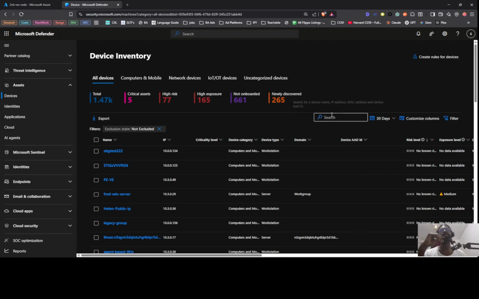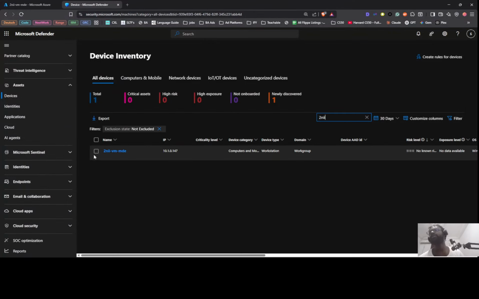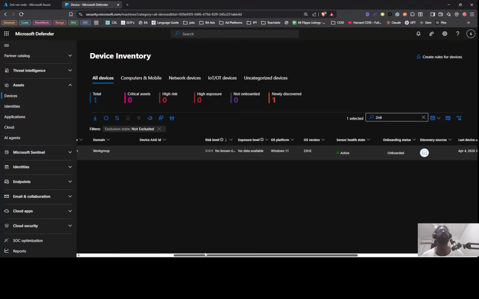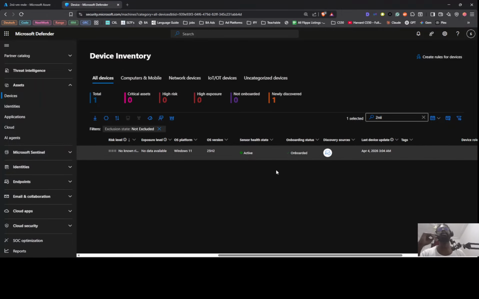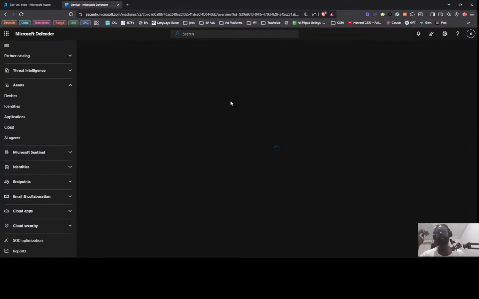So now we're at devices, we're going to look for 2NE, right? This is us. And if we scroll, we see it is active. So now that it's active, we just click on it and open it.